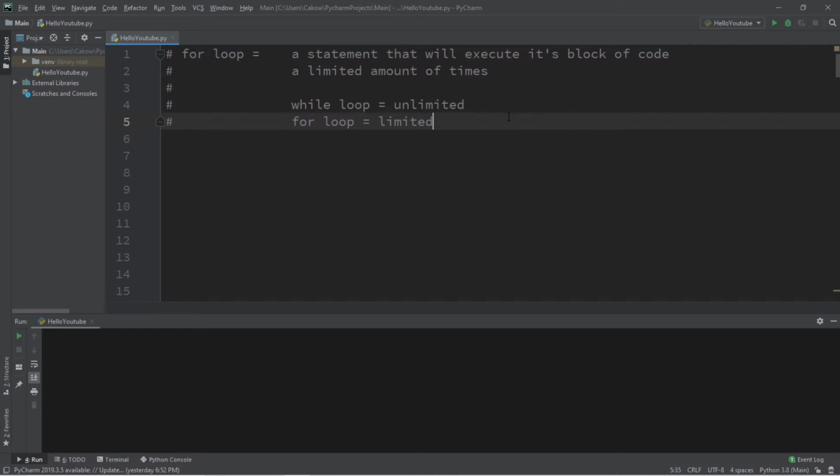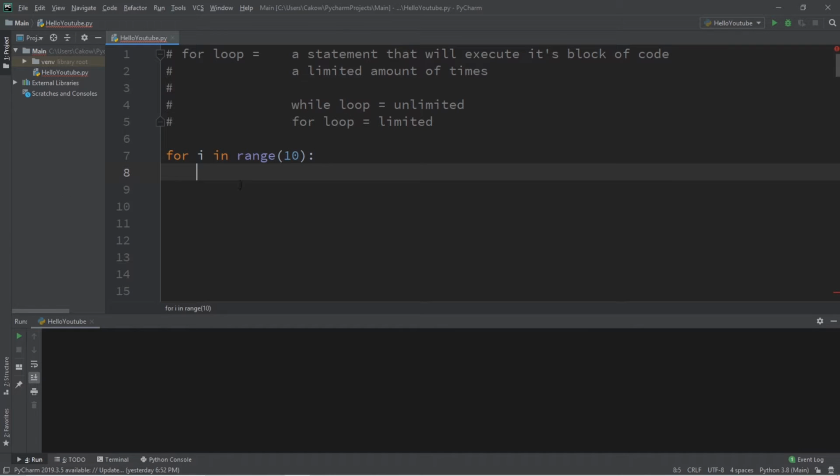So for this example, let's create a for loop that will simply count up to 10, and then we'll create a few more sophisticated examples. So to create a for loop that will count up to 10, this is what we'll type. For, and then we need some sort of counter. People usually either write index, or they shorten it to just i for index. For i in, and we can set a range. Range 10. So we will execute this for loop 10 times. And to finish this for loop, just add a colon at the end.